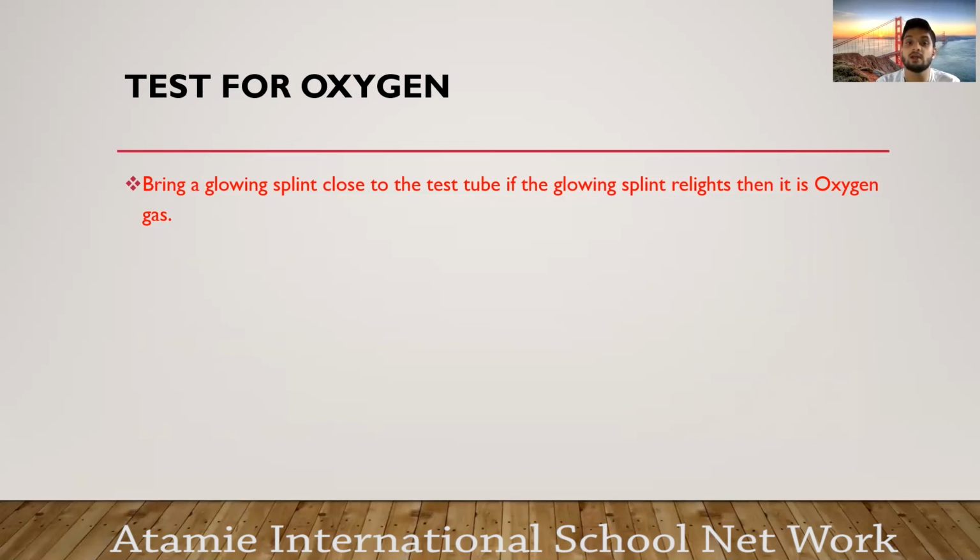So with that, we come to the end of this lesson. In this lesson, we learned what gases are present in the atmosphere, what their proportions are, what the uses of those gases are, and we also identified a test to validate oxygen gas. So be familiar with all the things that we have done in this video and in the previous videos. Go through your lessons, and then you'll be in a good position to answer the questions that will be handed to you in a couple of days' time, I guess. Okay, so thank you.